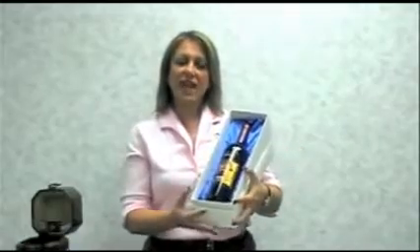Some other great packaging ideas that can turn your logoed items into extraordinary gifts for extraordinary people. An engraved or custom-labeled wine bottle can be added to a white gift box with a satin lining. Or, for a more elegant gift, you can take a white gift box, your engraved bottle, and pair it with two wine glasses that are engraved or silk screened.